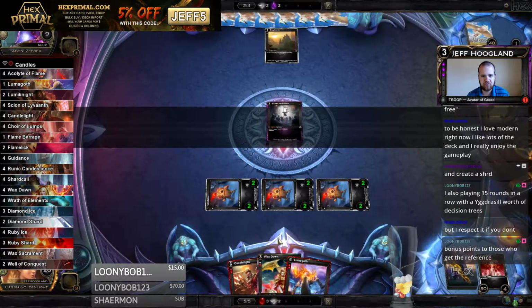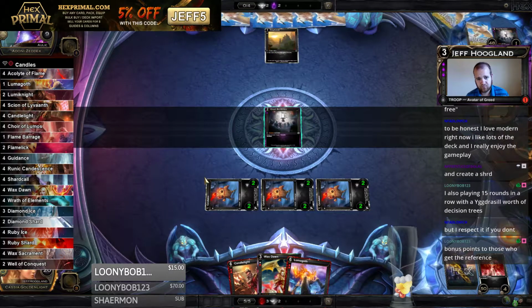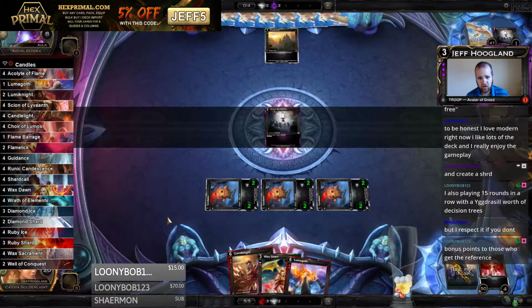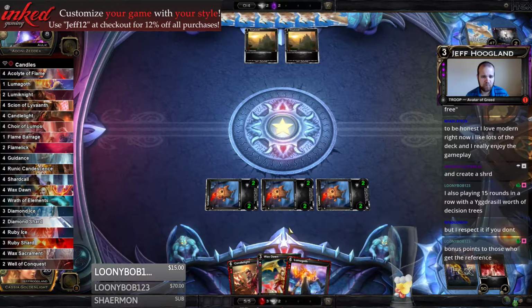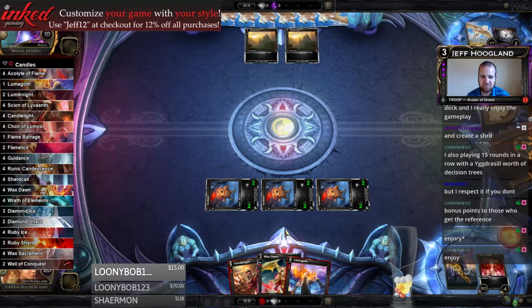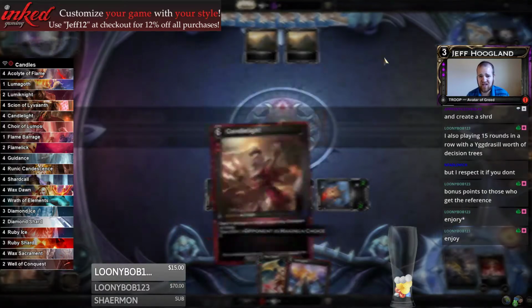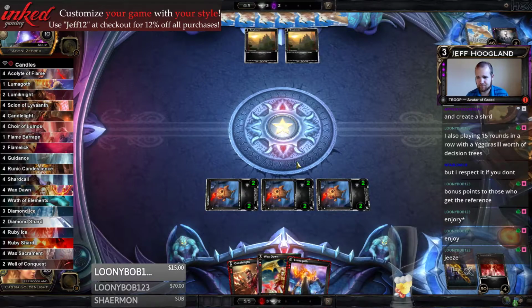Have a Daybreak. Have a Daybreak. One of the other reasons I think Candlelight is really fantastic in a deck like this is you'll notice our opponent's getting kind of low here. This Candlelight just blasts them for 6, right?